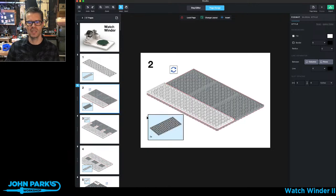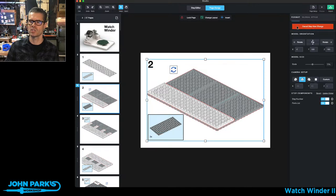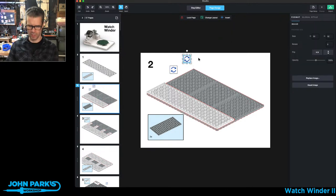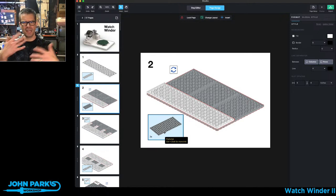Here on my second page, you can see I picked the part, and then off to the side here, you can go to change the view. And so I was able to flip it upside down. I won't do that now because it'll mess it up. I was able to flip the view and then even insert a little icon of this arrow flip. So I put in one of these things. I don't need two of them. So that just tells you flip this upside down. And this is the little call-out box that says there's three of these gray parts that you're going to put in here. You can also add text for things like if you put in axles, you could say this is a 6-brick-wide axle, that sort of thing, in case there's multiple parts to avoid confusion.